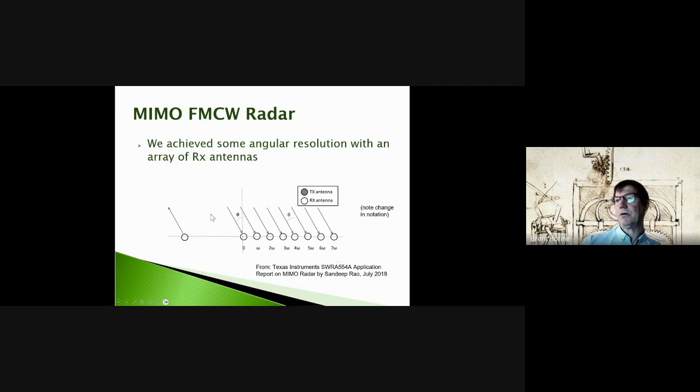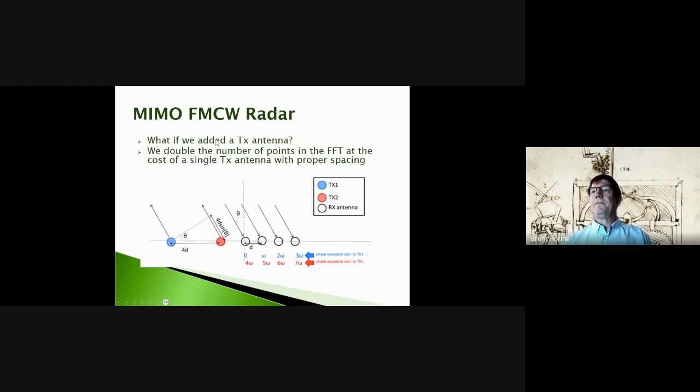And so since I just did a copy-paste there, we're using their notation in some of these. I don't think it actually shows up in this diagram, but just be aware that some of my notation, nomenclature is slightly different. So here's your transmit antenna, and then you have these different receive antennas. Actually, I guess I used omega here. So what if we added a transmit antenna? What if we used two different transmit antennas, right?